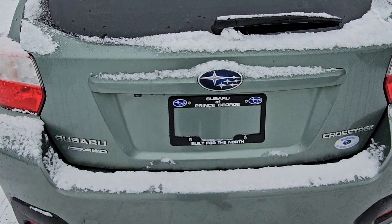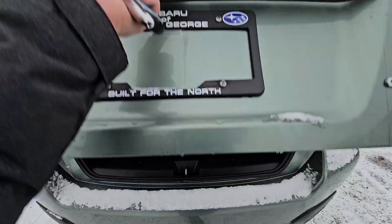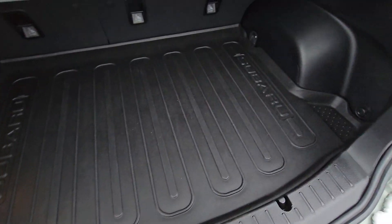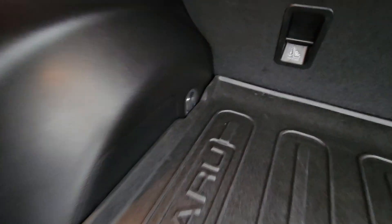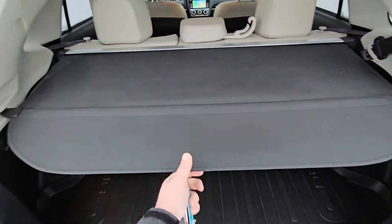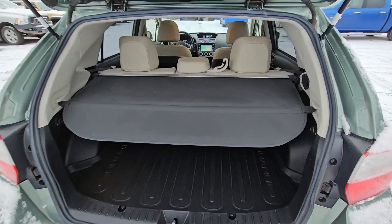Being a hatchback, you've got a ton of room in the rear hatch — far more than people expect. There's a cargo tray to protect the floor from any spills, with a little lip to contain anything that may spill. We've got nice hard-mount physical tie-downs at the front, grocery bag hooks in the rear, and a nice halogen cargo light. The privacy cover hides everything from the top of the seats down.